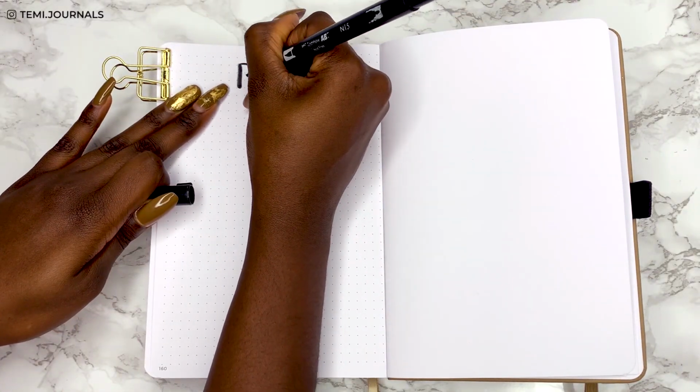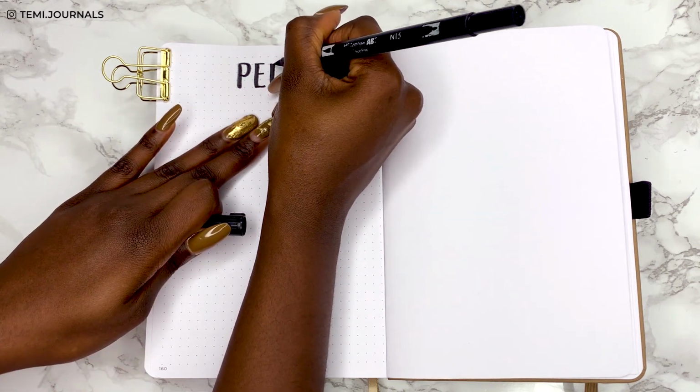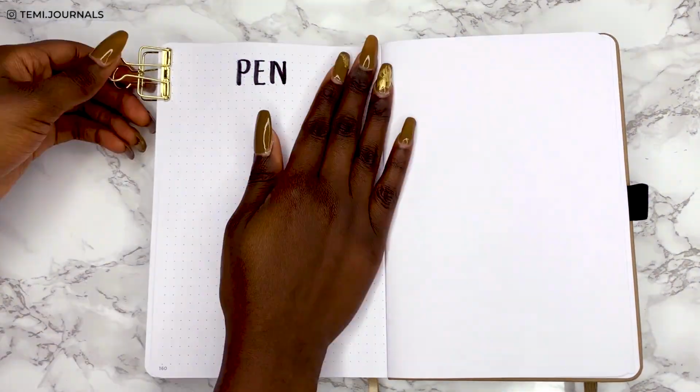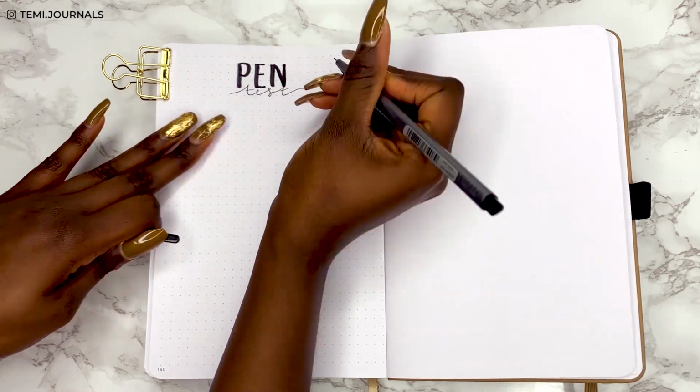Now for a pen test. I'm doing this right at the back of the book. It's always really interesting to do a pen test because it's interesting to see what materials might ghost or might bleed through. I'm using a lot of pens that many people in the bullet journal community use or would be curious about using. So yeah, let's go.